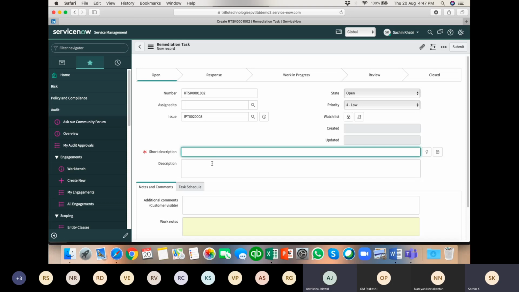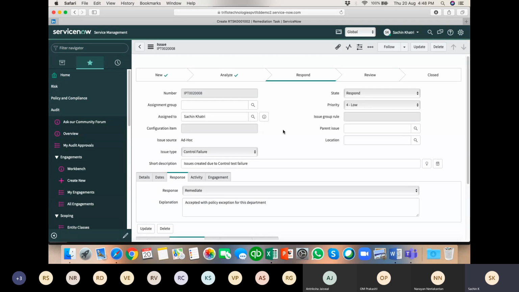So will that flow back again to the auditor? It will. Once they respond to this remediation task and move it to review, it will come back to your review. And then you have to accept or reject, or proceed to say that yes, this is okay. So there are quite a few interrelated workflows. Within control testing, you tested your control, you created issues, then you analyze the issue, you decide a response for the issue, then you create a remediation task, and then there is a workflow for the remediation task.